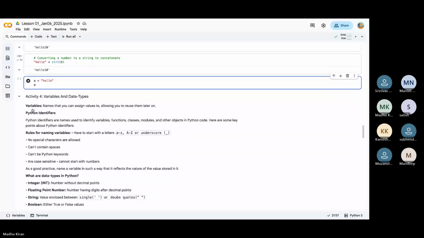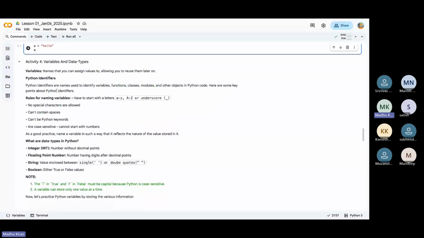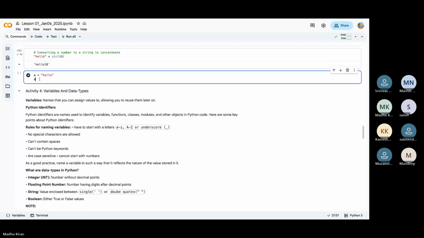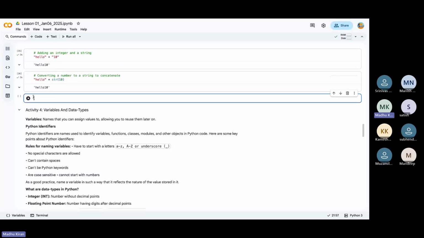So we have seen the data types in Python. Now we have to see something called variables. I'll just introduce this, but we'll discuss variables in tomorrow's lesson. Here I just created hello plus 10 and ran this code cell. If I want to remember that and reuse that value later on, we have to save it in some memory so that we can reuse it.